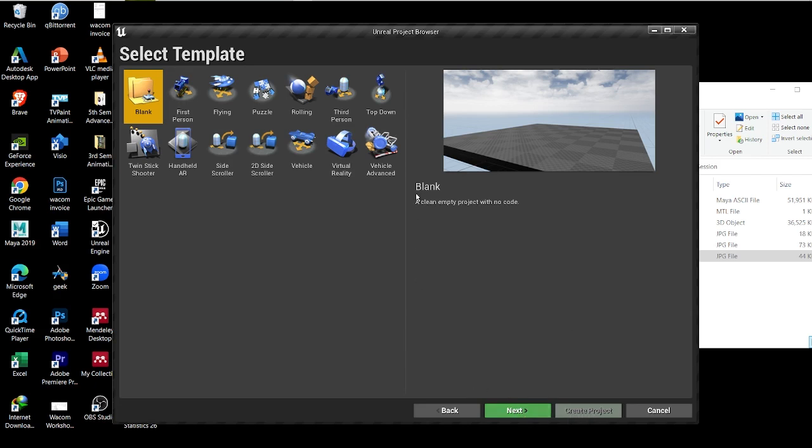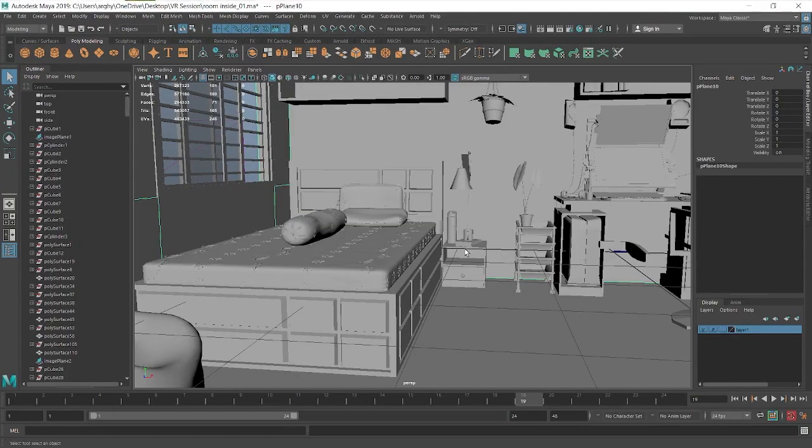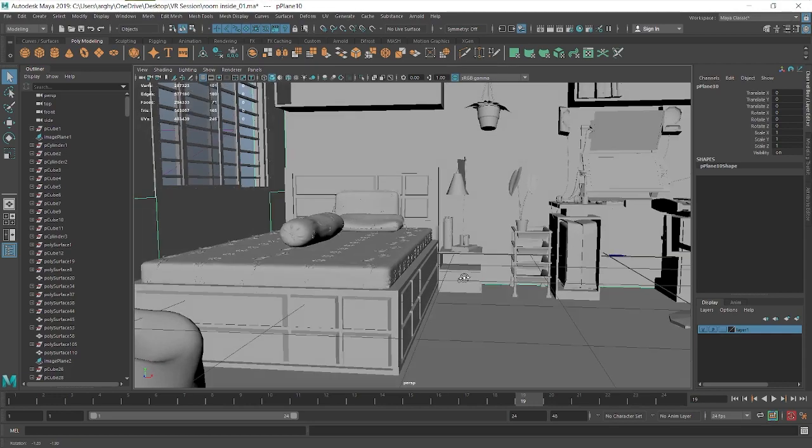Okay, but before that I would like to show some locations or 3D models which I have developed in Autodesk Maya. So this is our location.